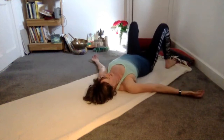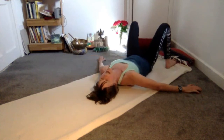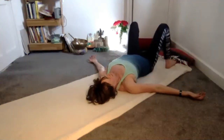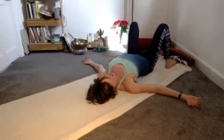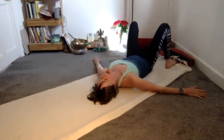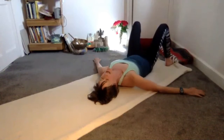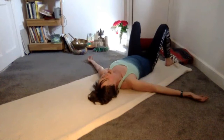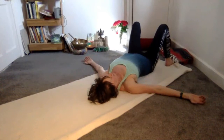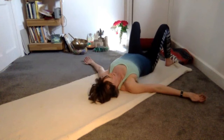So as I breathe in, pressing the top of the shoulders, opening the palms up. And as I breathe out, lifting the head of the shoulders, palms turn down. So you're really engaging your chest, front and back. And you'll start to notice probably that your whole spine is joining the movement. So a few minutes ago, we started tilting our pelvis from our tail to our navel. And see if you can feel how these two movements from the shoulder girdle and the pelvis, how they want to go together.